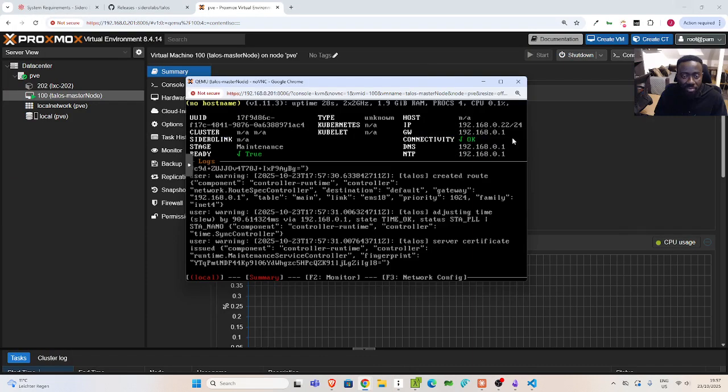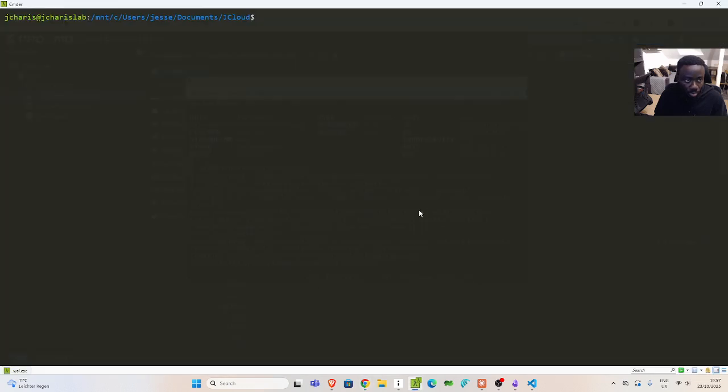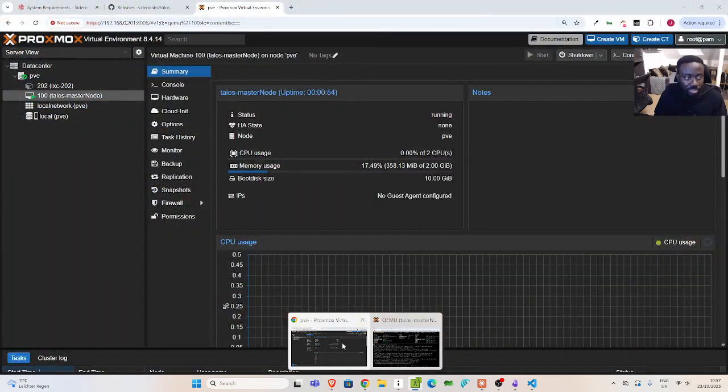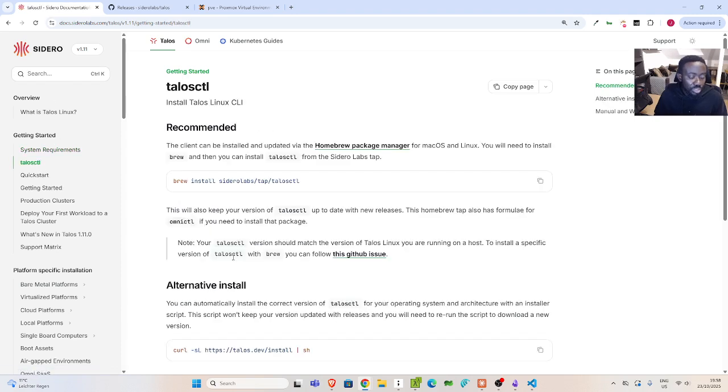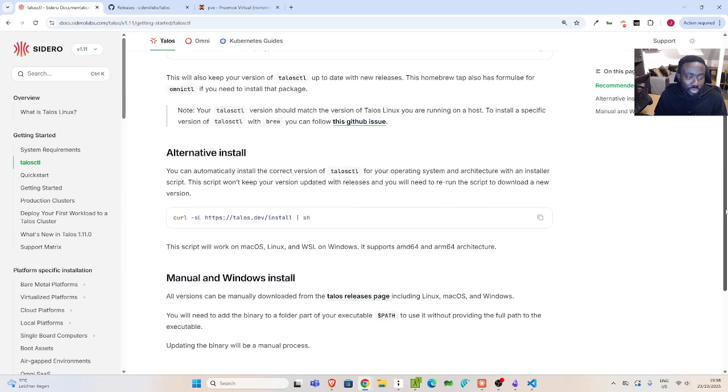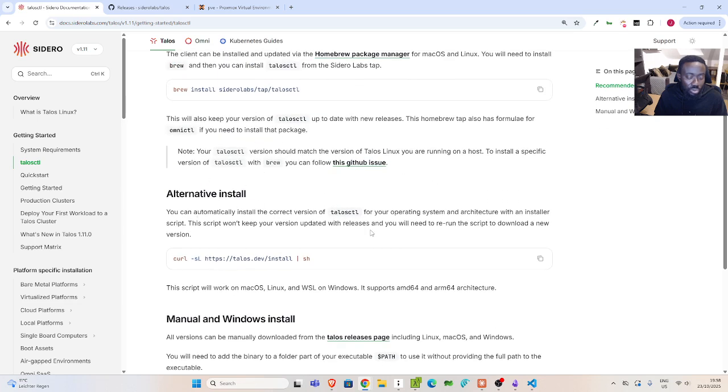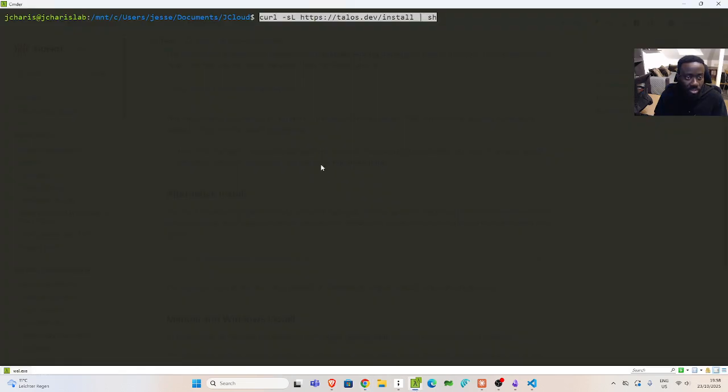Then, since we have an IP address, we need a way to communicate with this Talos control node. So first, you have to go to your workspace, then you need to install the Talos CLI. So I just go to the documentation, go to my Talosctl, which is going to be used to interact with our cluster, just like Kubectl. If you go here, we have installation instructions for Windows, Linux, and then the rest. So I am on Windows, but I'm using WSL, so I'll use this approach here. So I'll copy this one, go to my location here, and then I'll install it.